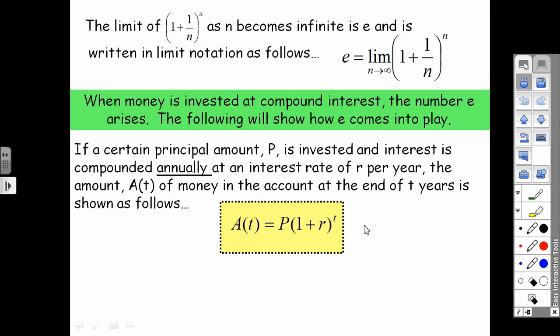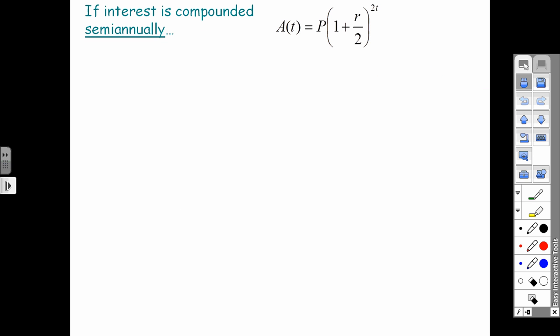Okay? Well, sometimes you don't want to compound it annually. Sometimes you want to compound it more times within the year. So what if we wanted to compound it semi-annually, which means you're going to compound it twice within a year, so maybe every 6 months. So what you're going to have to do is alter this formula by taking your interest rate and dividing it by 2, because you're doing it twice. But then you're raising it to the 2 times the number of years, because it's twice each year that you're compounding it, so in total you would have to consider the 2 times each year. Okay, so we would use this formula.